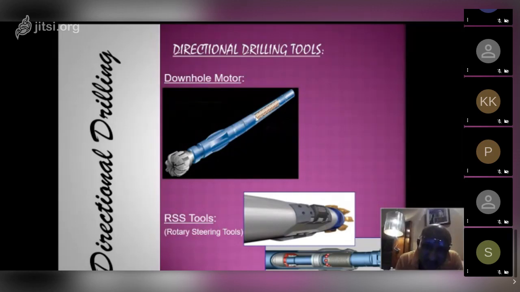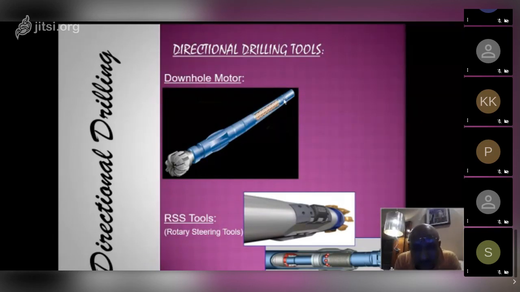You will see from this part onwards, this is not straight, it has some angle, then it becomes a bend. This comes straight, and from here it gives a bend here. So based on the well plan, as a directional driller, my job is to decide what angle I will set on this motor, what kind of bend I am going to set in this motor to achieve the angle or the direction of the well. So on the rig floor, we do this. So basically, this is a mud motor.